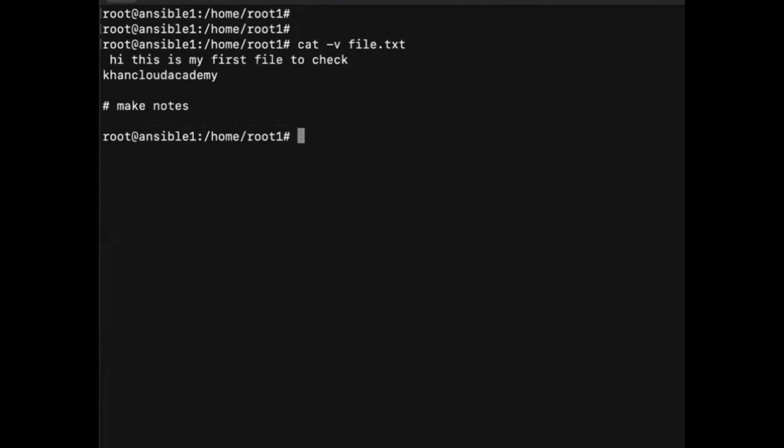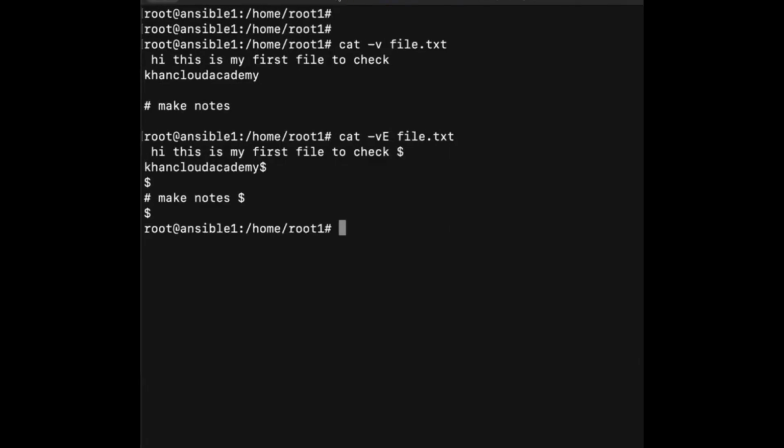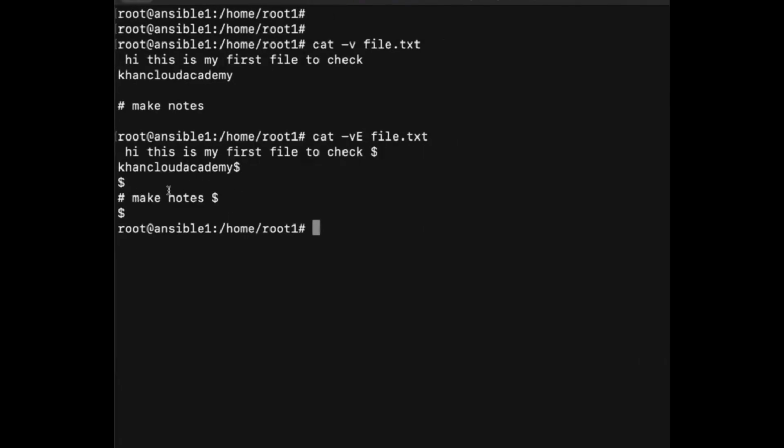Let me run this. So it will show me. And same way, if I use cat -E and file.txt, it will also show me the dollars. Dollars are useful in detecting trailing spaces. This is the trailing spaces.